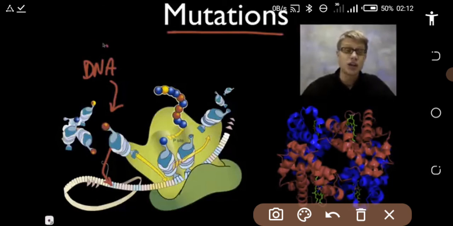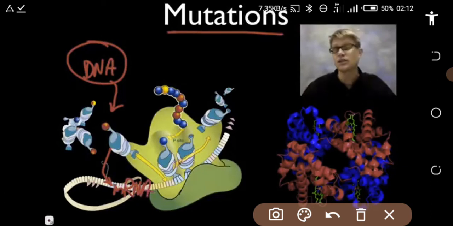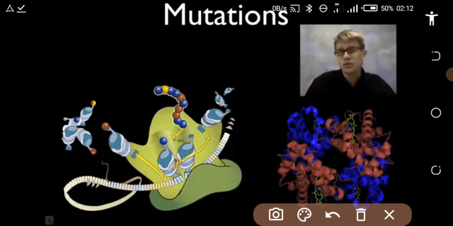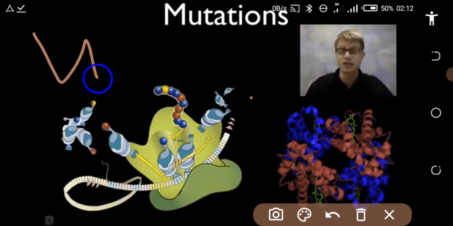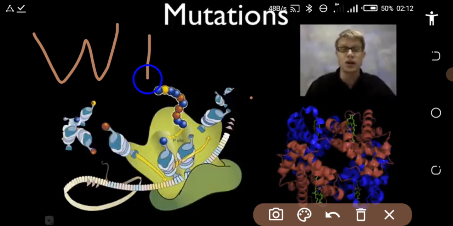And so if you have changes in the DNA, that's going to cause changes in the messenger RNA, and that's eventually going to change the proteins, and it's eventually going to change you. And so mutations we tend to think of as being bad, but mutations are also good. In fact, all life on our planet started with a change in the DNA that was selected for or against, creating the wonderful diversity that we have on our planet.